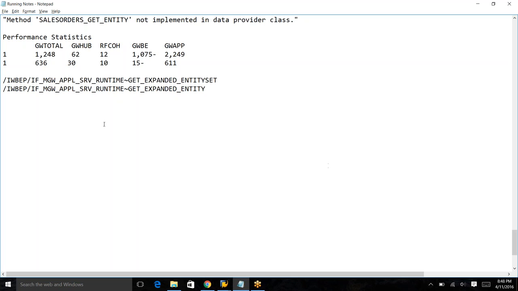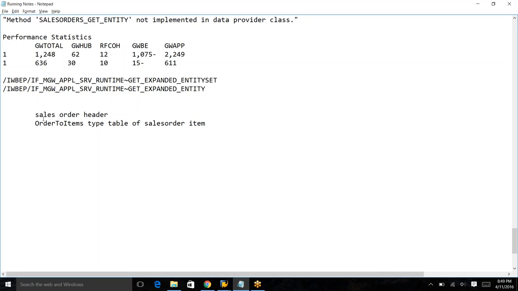Your data type should look like, okay, header, and you should have items type table of sales order item.